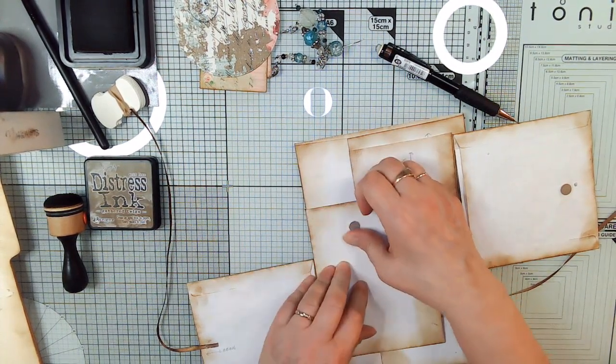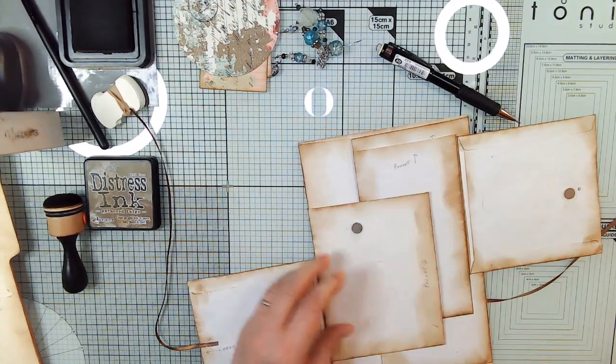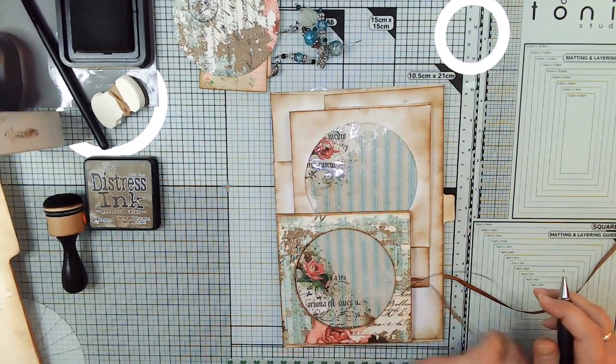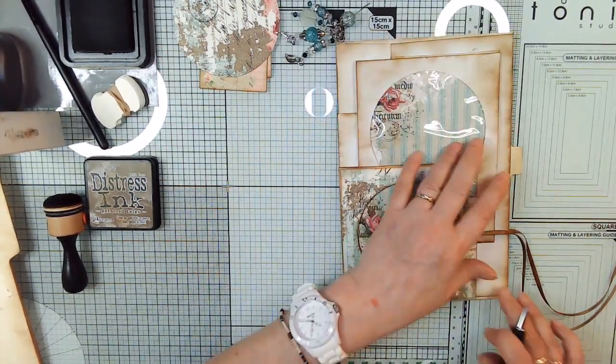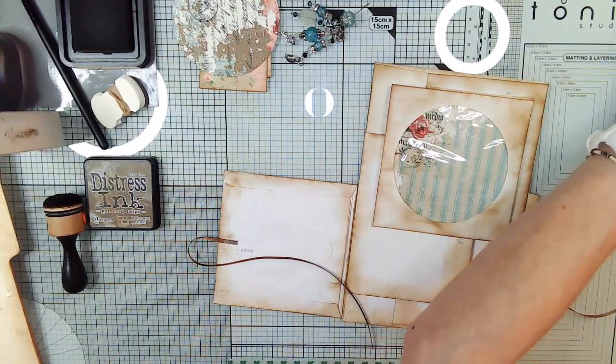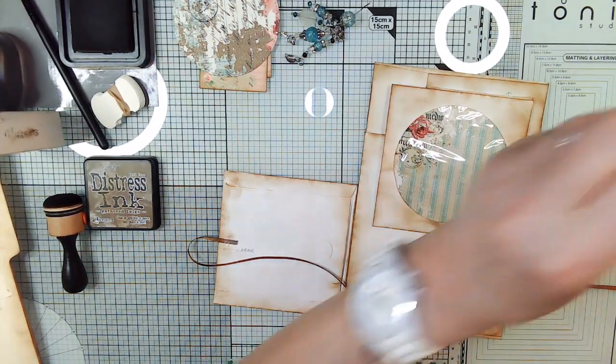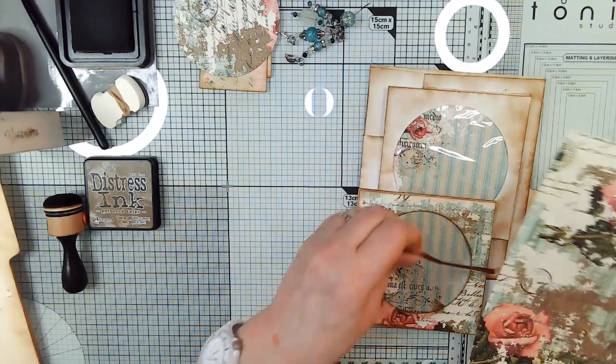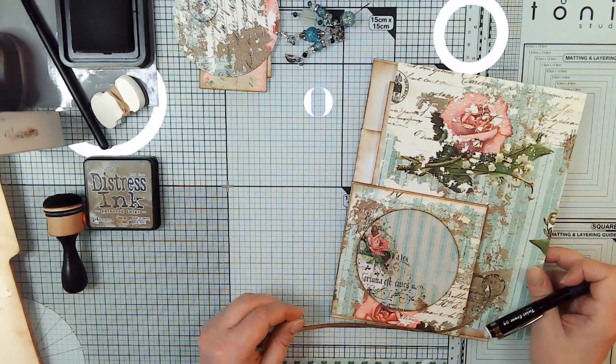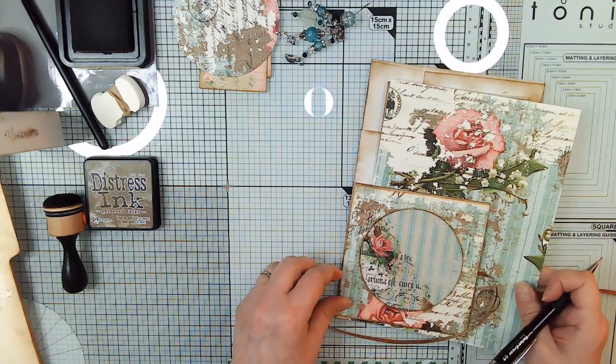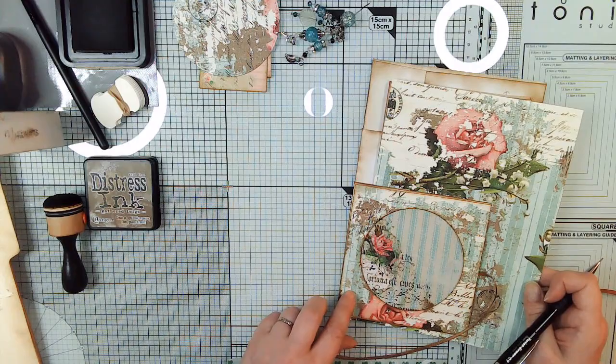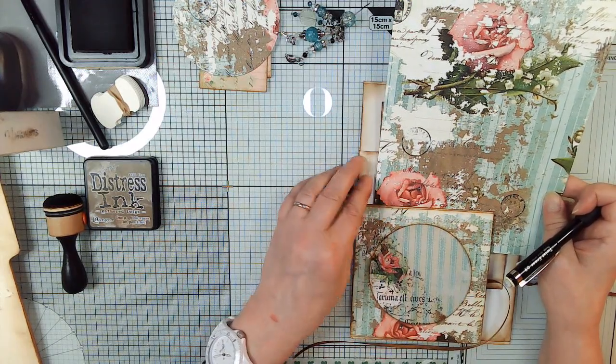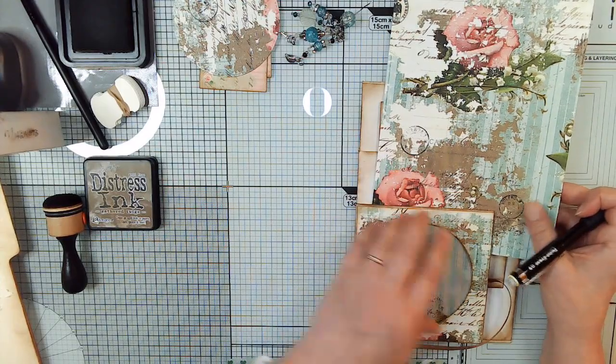So that makes, oh, it must be 18. It can't be an odd number, so that must be 18 magnets now. There we go. And then this one's tied shut. Okay, and then I'll just paper this one off camera. And I will paper it. I guess I'll paper it with the same paper, because I used the opposite that I was going to use to fill that in. So I think, let me think about that. Yeah, you don't really see this background. Maybe if I do this part here. Remember, there's going to be a big hole in the center. Okay, let's do that.